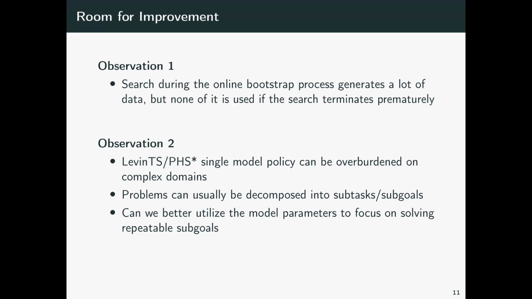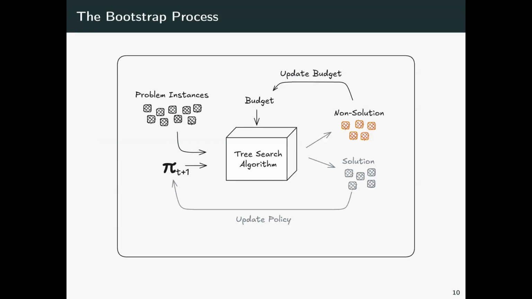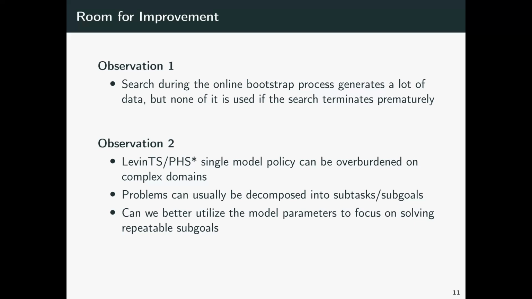So there are some observations here. One is that when we repeat this process, maybe we have very hard problems, and having a very large budget is not something that we can afford. And so you're going to be generating a whole bunch of data, all of these search trees, but we're not able to update our policy because we didn't find a solution here. So this process can be very costly, and there's a huge amount of data that we're generating that we just can't make use of, because in these previous methods, I need the solution trajectory to actually update my policy.